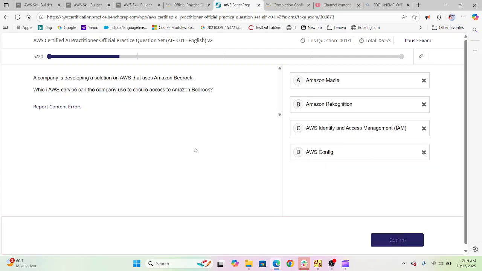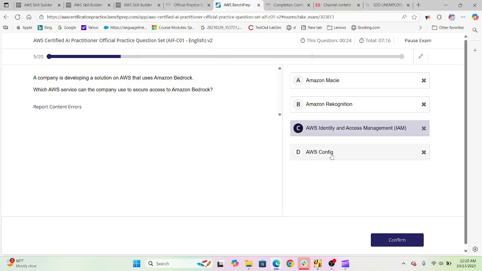Okay. A company is developing a solution on AWS that uses Amazon Bedrock. Which AWS service can the company use to secure access to Amazon Bedrock? Access. Wait a minute. Is it Config? Wait, access is always like this guy, right?